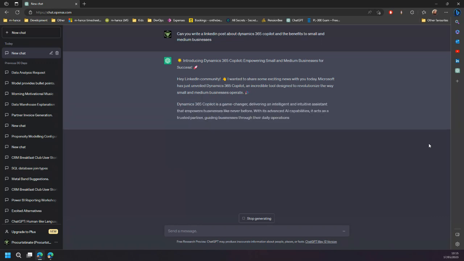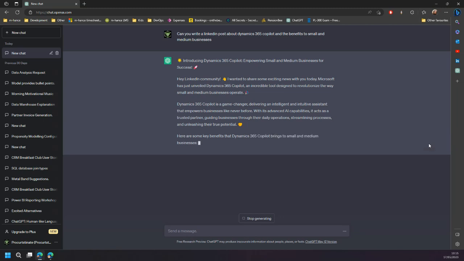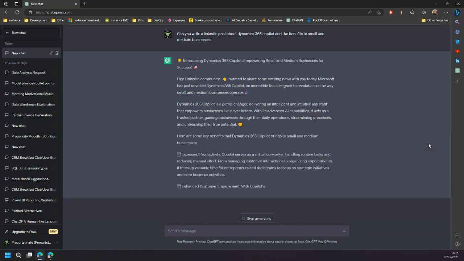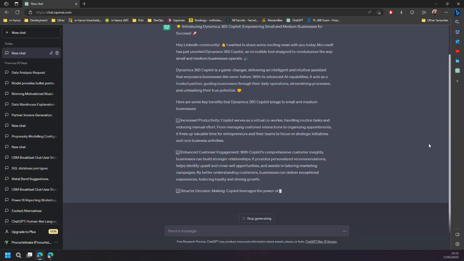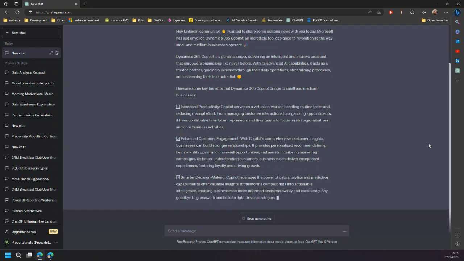And it's going away, it's referring to all the information that it's got in that large model, and it's generating a response for me in real time now that I could then go and, the first thing I'd want to do is first check it.